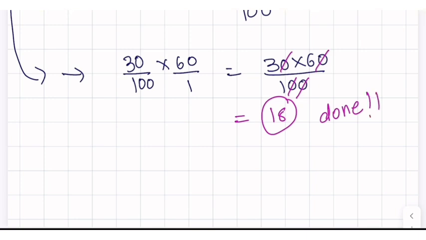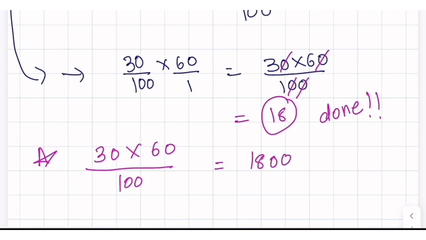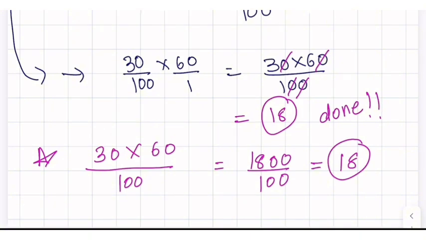And there you go. That's done. But there's another way if you don't understand this method. A star way, I would say. 30 times 60 over 100. You can make that into 1800 over 100. Now there's two zeros in 1800, two zeros in 100, and that'll basically make 18 again, giving you the same answer. I hope this helps.